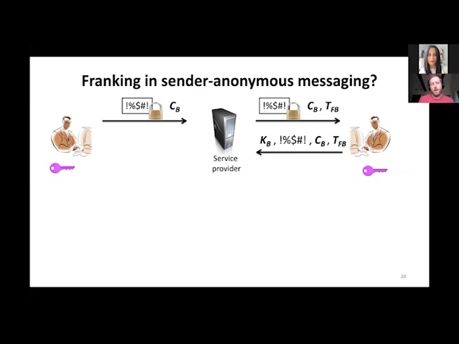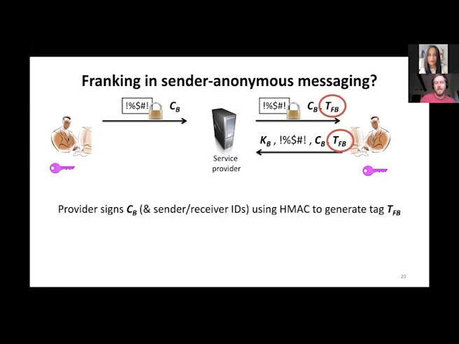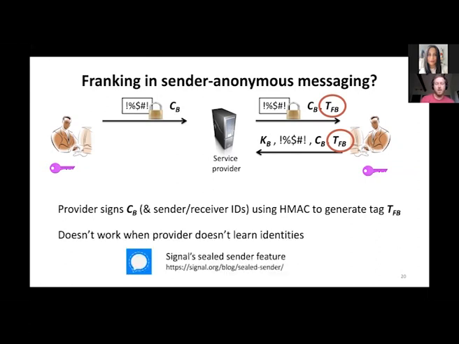So for message franking, the first limitation is the fact that the service provider really needs to know the identities. That was made explicit a bunch of slides ago, but to remind, the point is that when Facebook generates, for example, these tags that sign the commitments, they actually do it also with the sender and receiver IDs. And that binds this report that is sent and the content that's confirmed to the actual sender and recipient identifiers. But that fundamentally requires the service provider knows the sender and receiver when they actually make those tags.